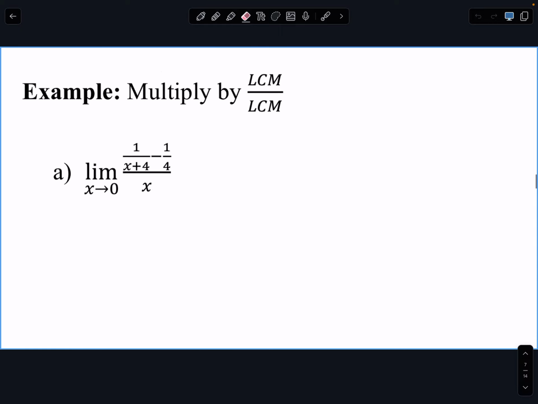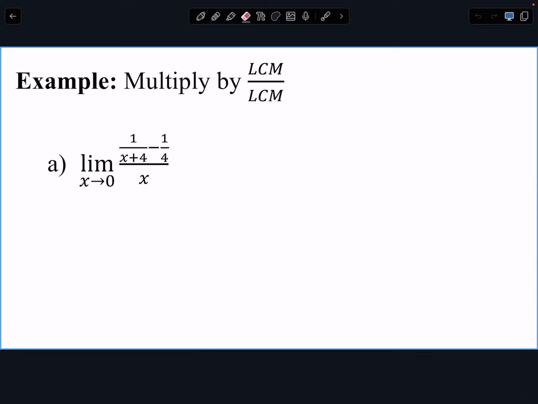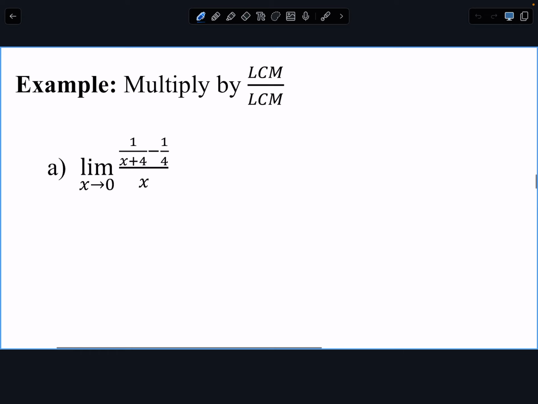The next strategy that can be used is whenever you have a fraction that has complex fractions. Complex fractions, what are those? Yeah, if you have a fraction in the numerator or the denominator. So, for example, this limit here, if we plug in 0, like we try direct substitution, do we see that we'd run into 0 over 0? Do we see it? Yeah.